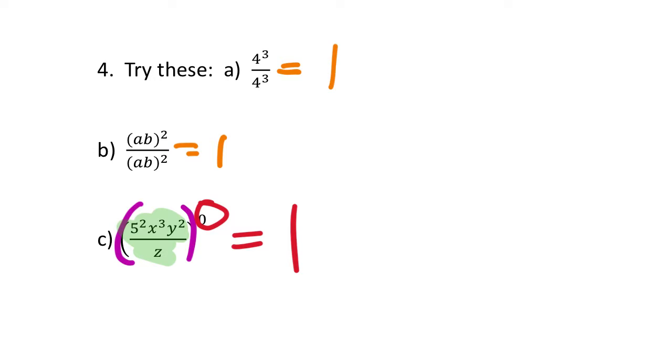Now, it may not be the full expression like we see on C. Sometimes they'll say, well, it's just x right here to the power of 0, and then you make that a 1. Again, the sooner you make that an instinct, at least the faster these problems will go. Make sure that we don't get that mixed up.